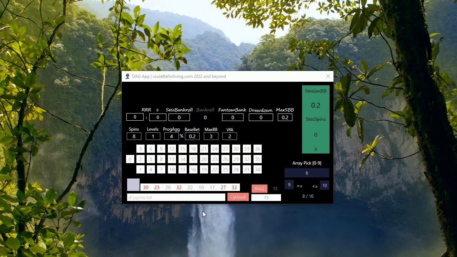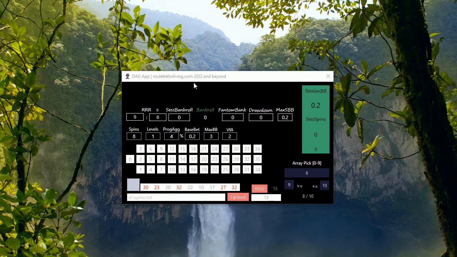I will not spend much time on how the money management works because you know it from other apps which I already developed. Just quickly, risk reward ratio means how many progressions you won and how many you lost. Session bankroll is for one session, if you are going through the progression. In this example, we have only 8 spins and 1 level, so 8 spins is your session bankroll calculated. Bankroll overall is something we really care a lot about, because if it is in plus, this is what we want to achieve, right?